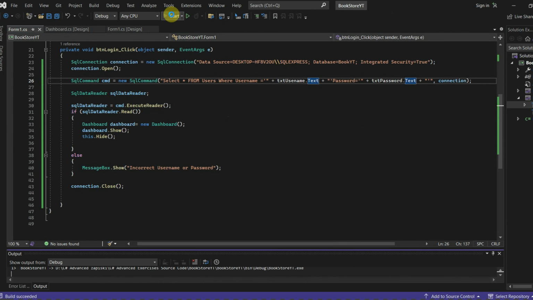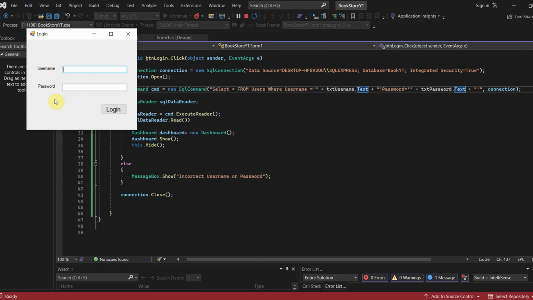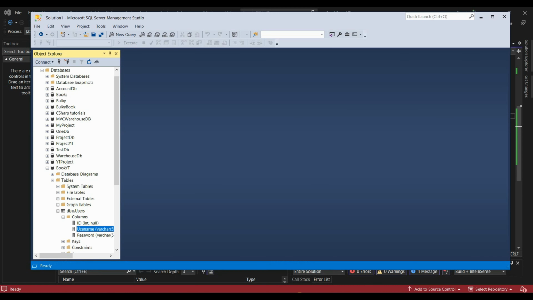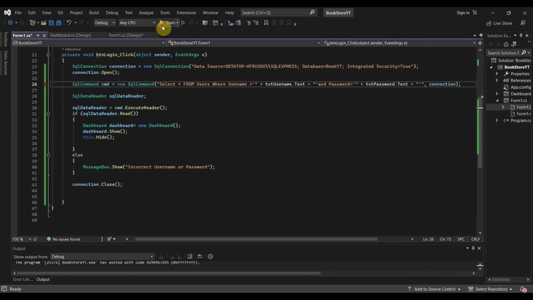And run again. And yeah, let's check our database. Oh, as you can see, I have made a typo mistake. Username. Then let's make it like that and run it again.